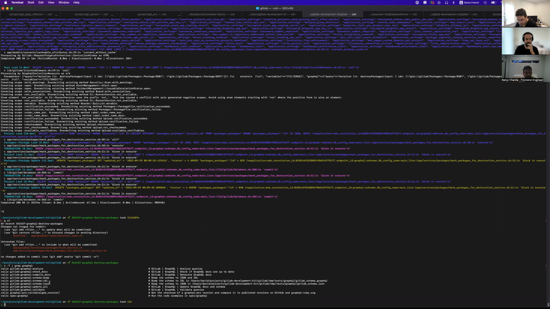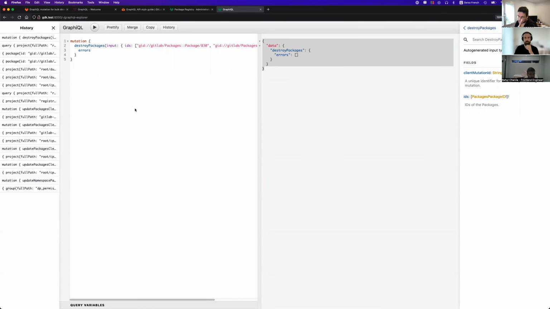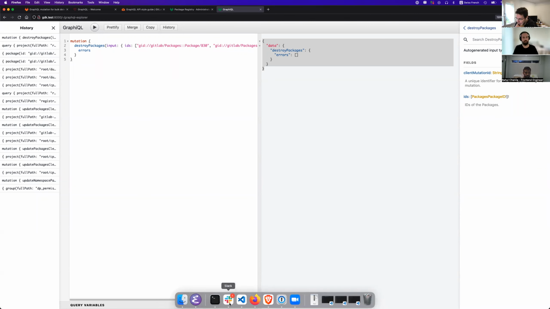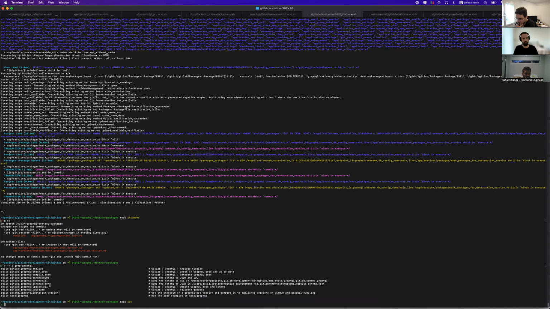So we have actually three things. There are these ones. Yeah, the schema, there are two formats. There is a JSON format and there is the GraphQL format, which is basically what we see here when we create queries. Same thing, but with everything that we can do. So we do have two tasks to update those schema. Actually, we do have one for dumping the schema in those two formats.